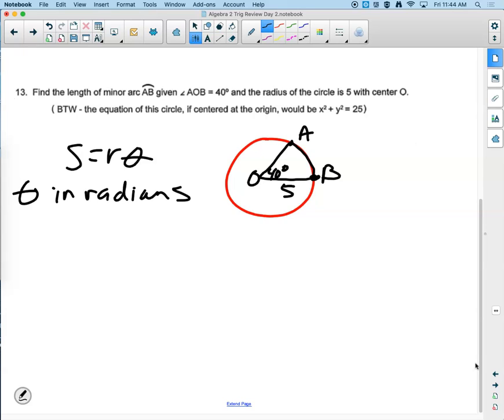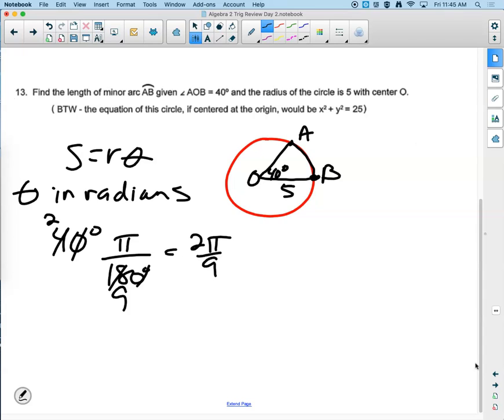So that means you have to remember how to take 40 degrees and change it into radians. Anybody remember the conversion formula to change degrees to radians? I'm not surprised because you saw it one day. That was it. So we have to take it times pi over 180 degrees. That's how we get degrees into radians. Well, we could take a 10 out of both of those, and then we could take a 2 out, and that'll give us 2 pi over 9.